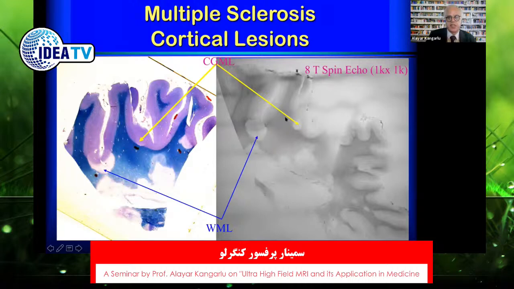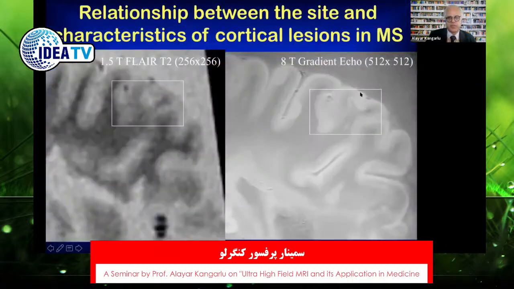of this disease. Now here you can see in our samples, we have been able to image, and here you can see the cortical gray matter lesions. And this is a paper that was published with images of 1K by 1K resolution, 1000 by 1000 resolutions of about, I believe, 100 micron. These are more cortical gray matter lesions.